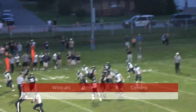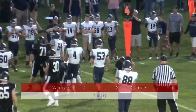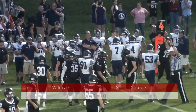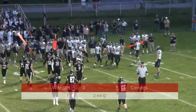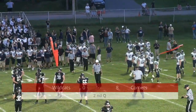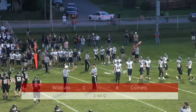Snap from center, good, and they're going to run it. And Penns Manor breaks a tackle, but not enough for a first down. I'll tell you what, got by Tagliati and also Homer Center's Owen Cochran, but who made that tackle, Dennis Mester? Because if not for the third guy, it is a first down, but the gamble backfires on Penns Manor. Alex Pribish made a first down saving tackle.